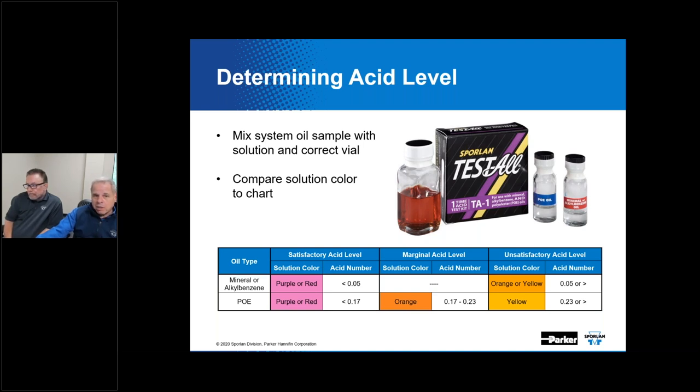If you mix with the correct bile to create a solution and you compare the color on the chart like you see here, we've got a single-use kit that'll give you an idea of what's going on in the system. Separate vials are provided for POE lubricants and mineral alkyl benzene oil systems. And when the acid level is high, you really need to address that.